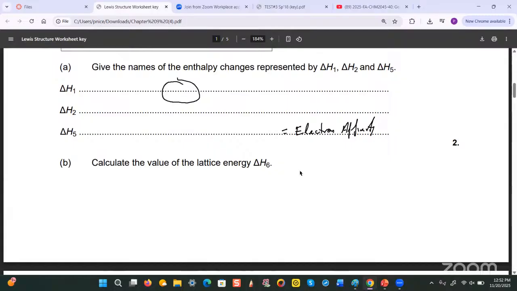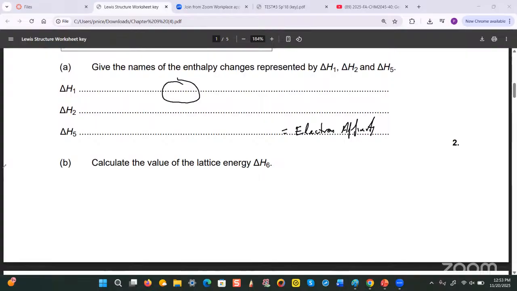So, as I said, when I introduced this particular topic, I said that most of the problems that you're going to encounter are where you have to determine the lattice energy. And the main reason why that is so is because the lattice energy is seen as a measure of how stable the ionic compound is. So the greater the lattice energy, the more stable the ionic compound is. Now, I seem to recall that when I introduced to you this concept of lattice energy, I said that in different chemistry textbooks and other sources, they define lattice energy a bit differently, right?